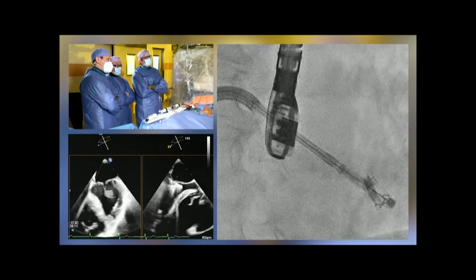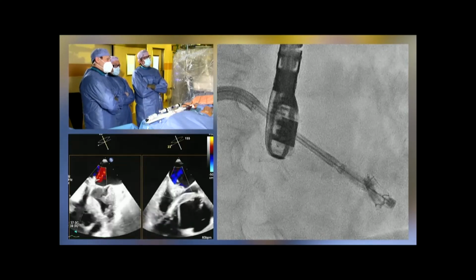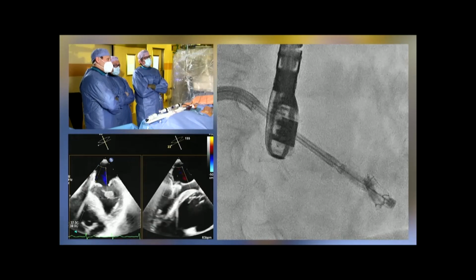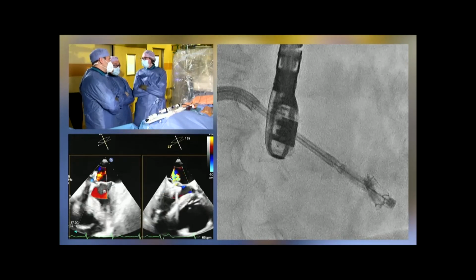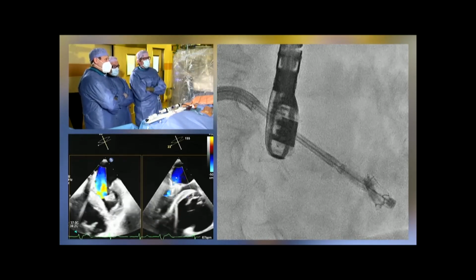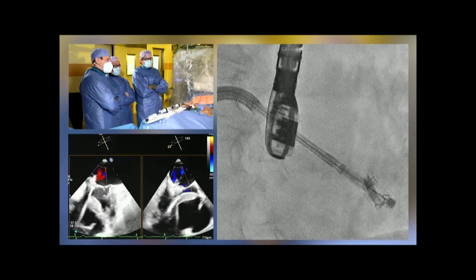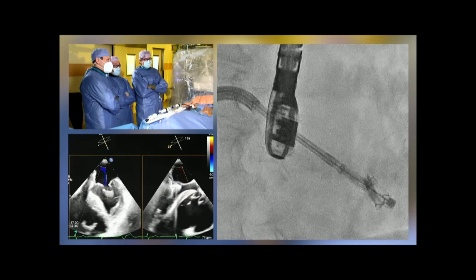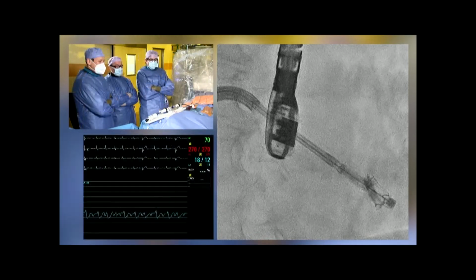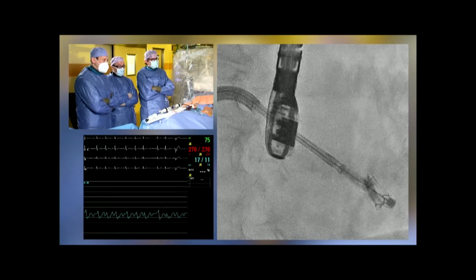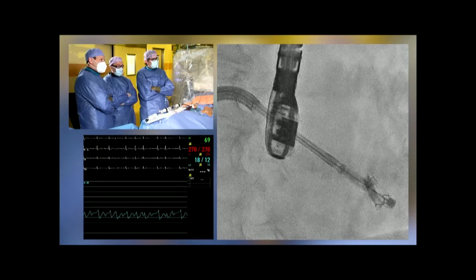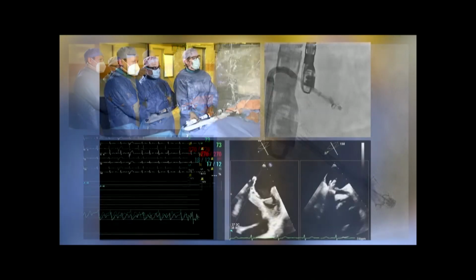Can we see color here, please? The V-wave, I think, is very interesting. It's almost gone. That's why I wanted to see color. So I think the pressure tracings there are reliable. Okay, can we add pressures to the view as well, please? Wonderful. Yeah, I think this is very impressive. You see the PASCAL is not closed, it's still in its open position, but the V-wave is almost completely gone.